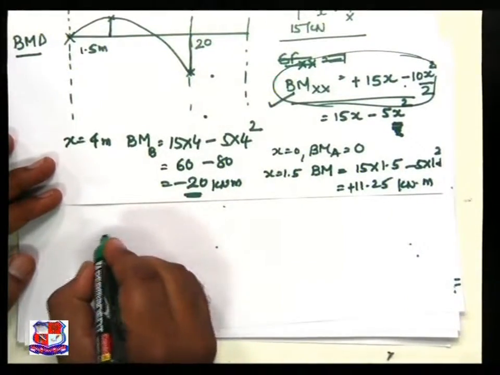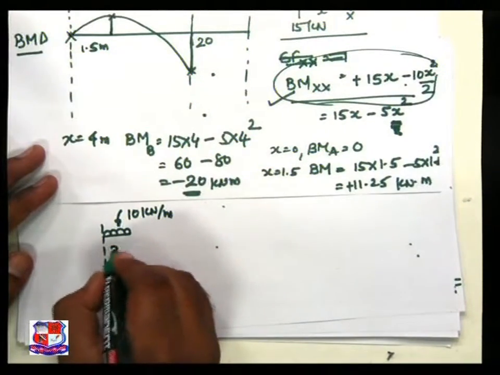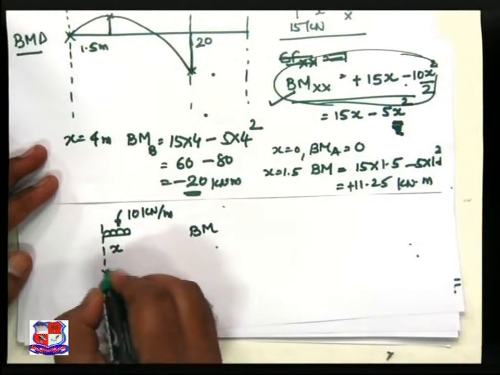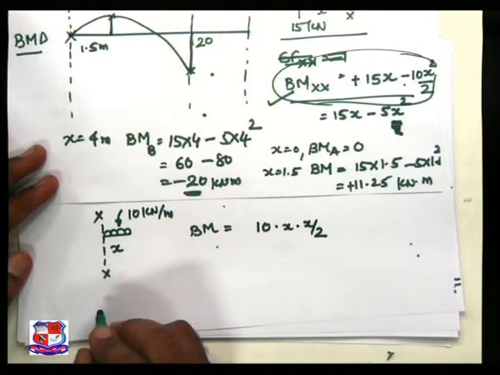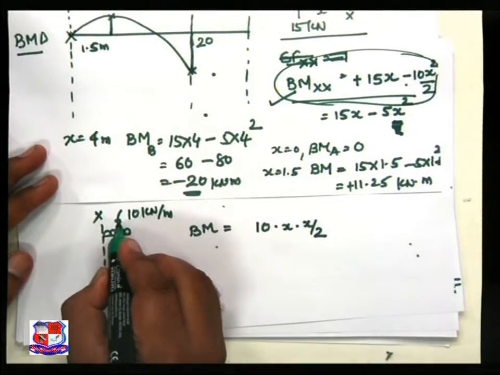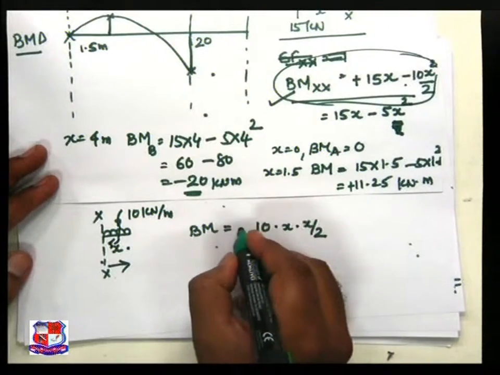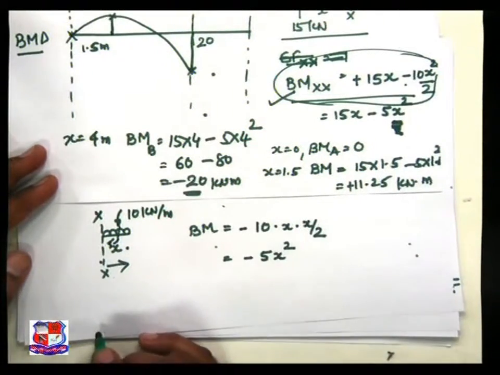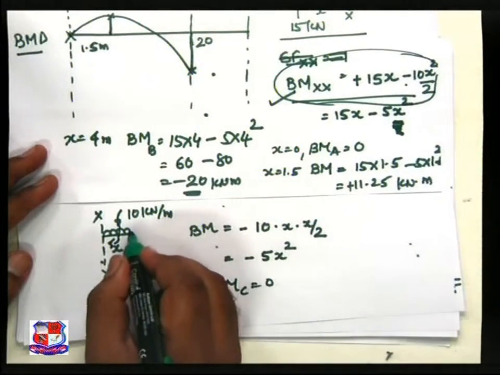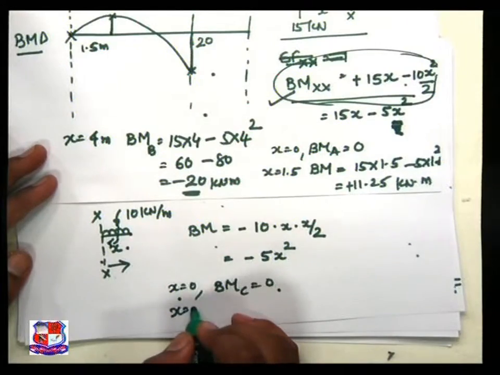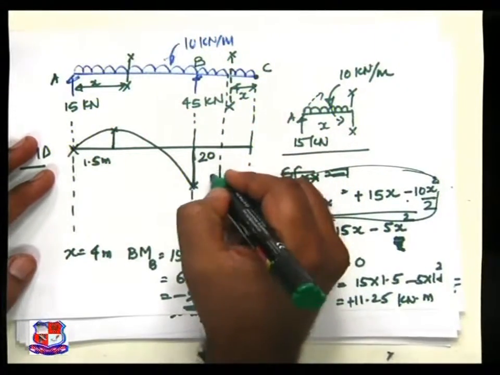So now my figure looks like this. This is my section, this is load 10 kilonewton per meter, this length is x meter, bending moment at xx is equal to 10 into x into x by 2. Now it is very much important, because of sign convention, the section right clockwise, the clockwise from the right side, creates the hogging moment. Negative sign, equal to minus 5x square. Now if I put x is equal to 0, my bending moment at C, because x is equal to 0 means it is at C, it is 0. And if I put x is equal to 1, I am interested to find out the ordinate at the center. What is the ordinate at 1 meter from C?